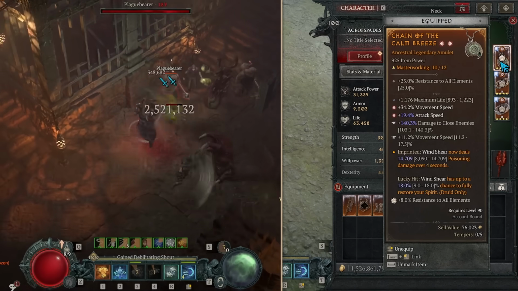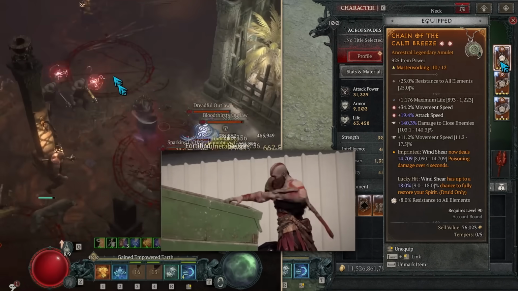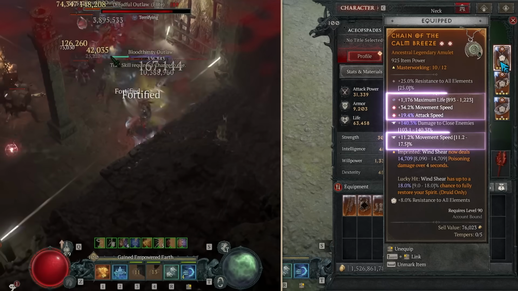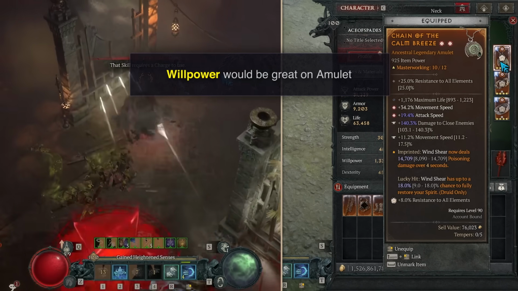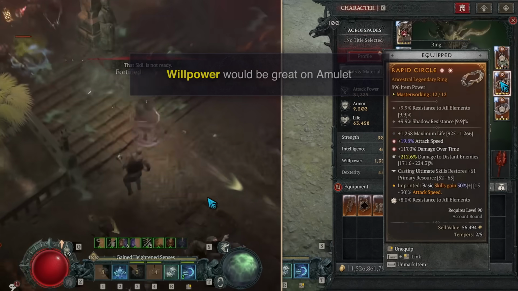The amulet with Calm Breeze, unfortunately this item bricked and has damage too close, but it is what it is. Attack speed, move speed, max life. Willpower would be more damage here. I would maybe suggest going willpower percentage above move speed or above max life.